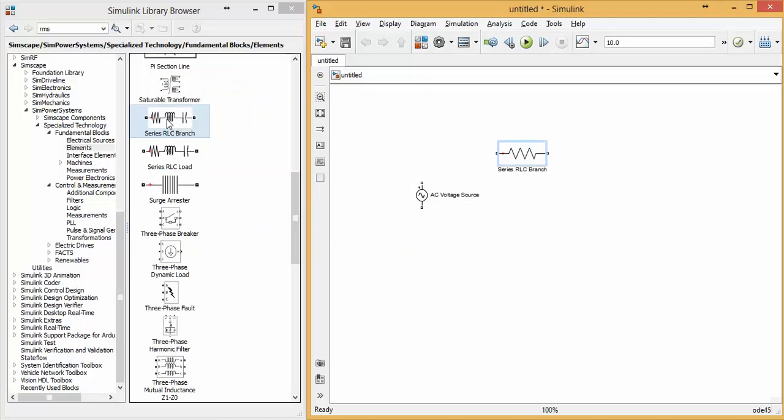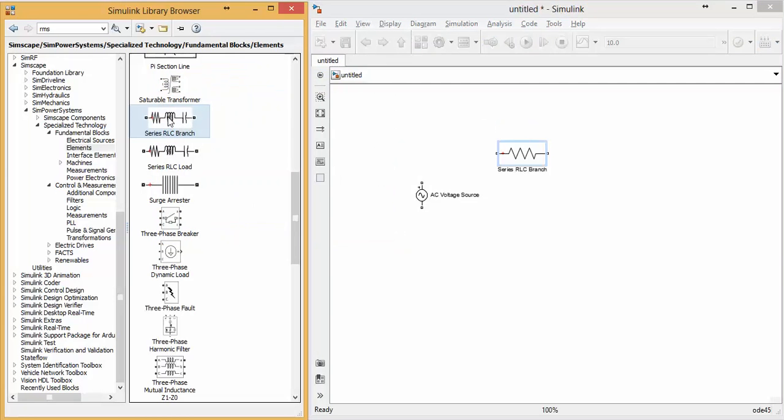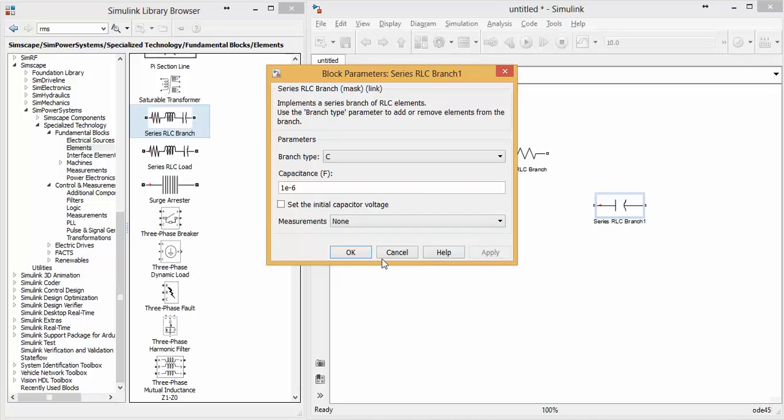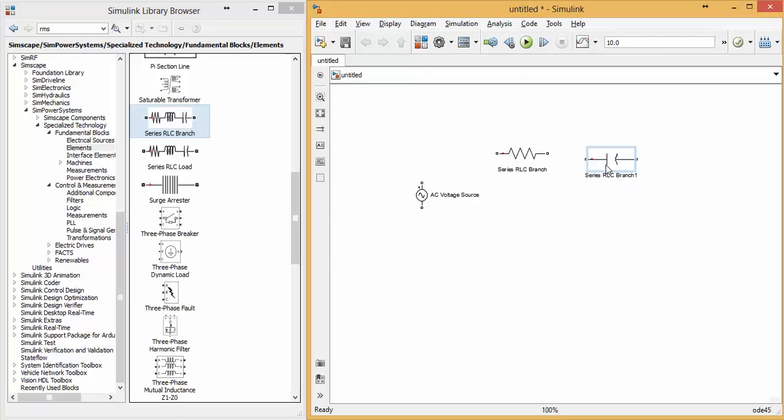We need a capacitor also. Again we have series RLC branch and we convert it into capacitor. So here our circuit is complete. We have power source, we have resistance and capacitance.